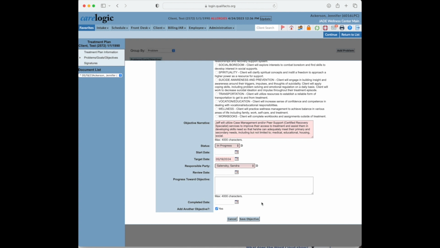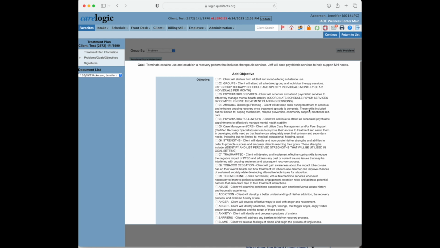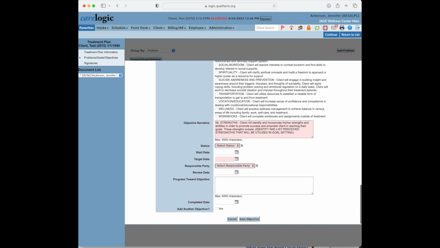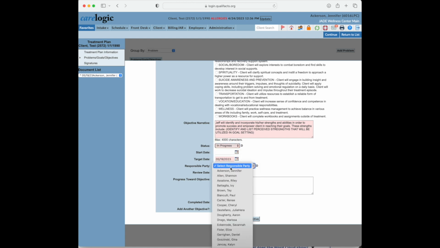So here we go. We're going to save. It's taking us back to that list. Strengths, again, we're talking about client-centered, strength-based treatment planning. So we always want to make sure that we're adding this strengths objective in. And I know that as I'm talking and adding more and more, this starts to seem pretty overwhelming. This is already a pretty long treatment plan and I haven't even touched the specific things for them yet. It's okay. The preliminary, we are just building the bare bones. The comprehensive can be the one where the therapist is responsible for actually adding very specific things in.